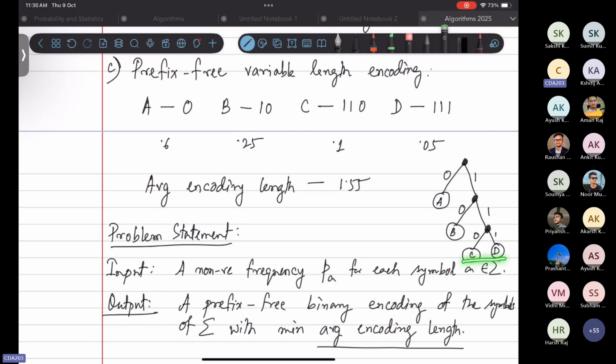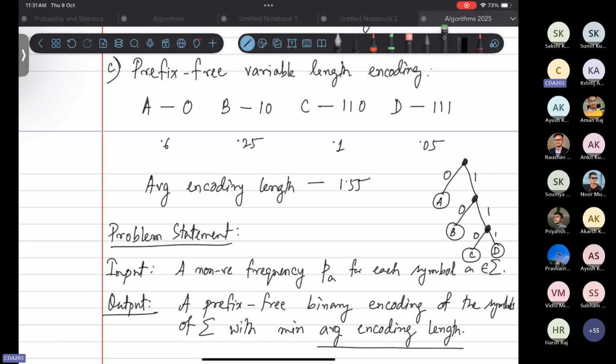Since I want to minimize the average leaf depth, I want to put the nodes with lesser frequency at the deepest level. Those nodes I'll be putting at the deepest level. So what would be my strategy then? That's a greedy strategy.